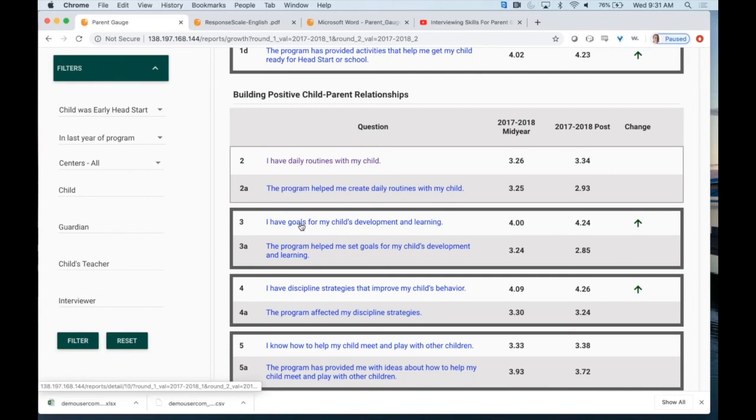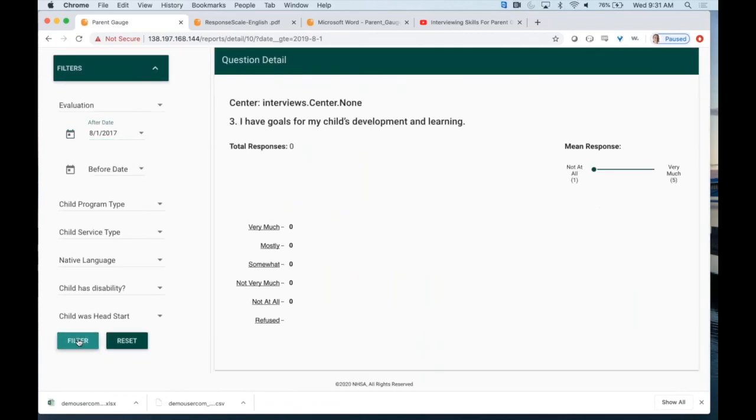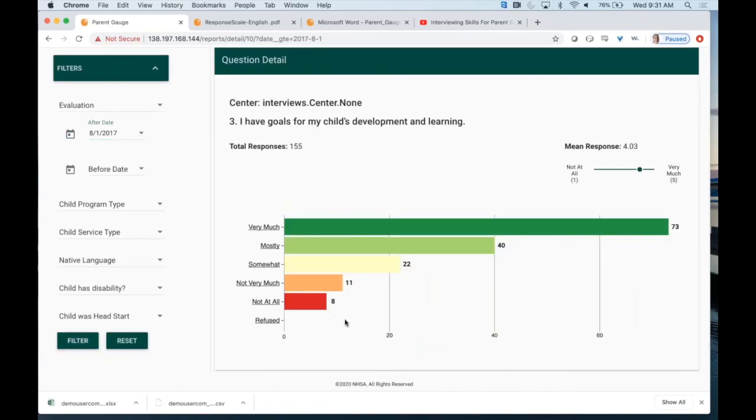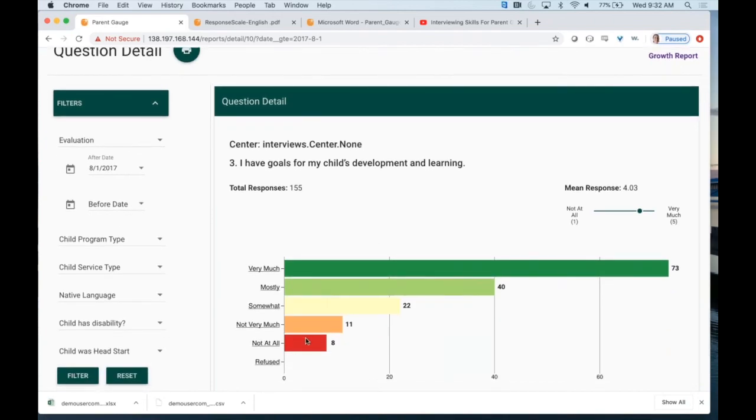And similarly to the baseline report, you can drill down into these questions and select the date range that you want to look at, and you can see exactly who responded in which way. So the reports are very helpful for you to learn about the trends across your program. But drilling down into each and every question, you learn more about which exact families need what support.